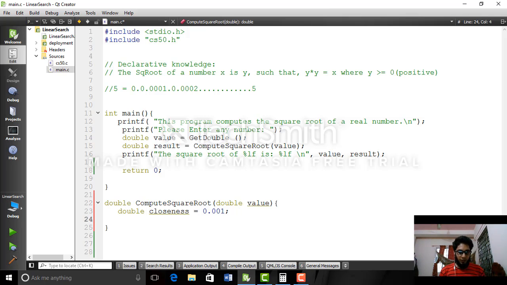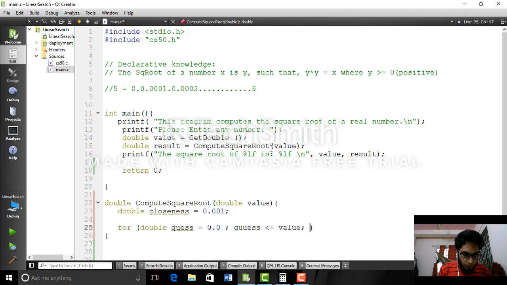So let's then use a for loop, because we know when we are going to start and when we are going to end, at any value, 5 or 7 or 9, anything we want. So we say for double guess is equal to 0.0 semicolon, guess is less than or equal to value, which we are going to write.